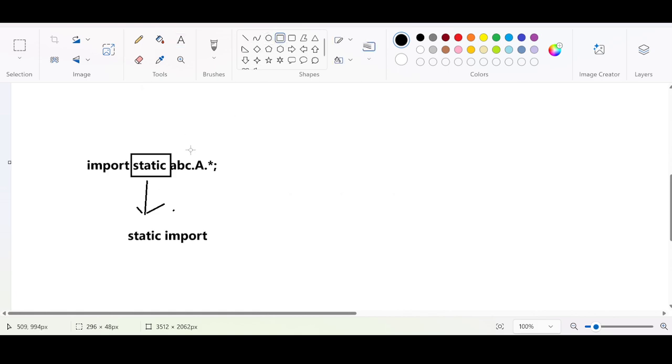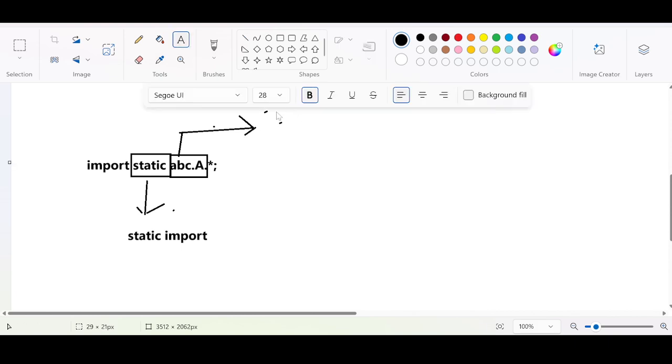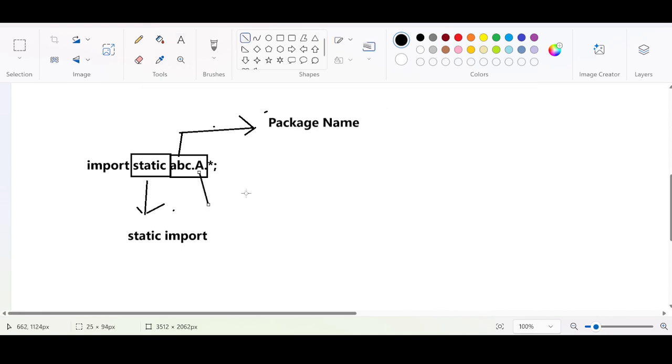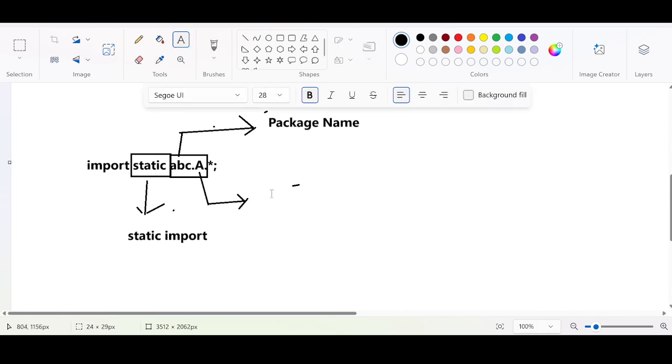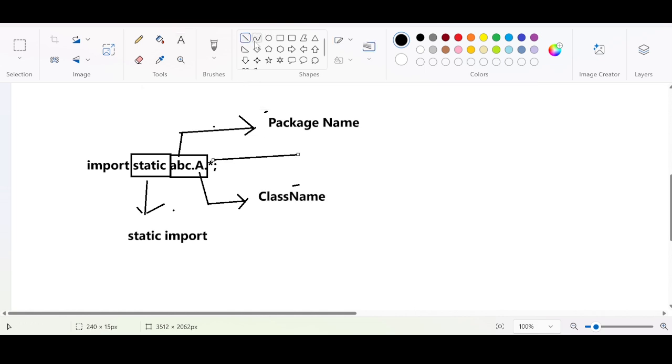You are using a package name. ABC is representing the package name. And A is representing the class name. Inside that class, you see a star symbol, right?